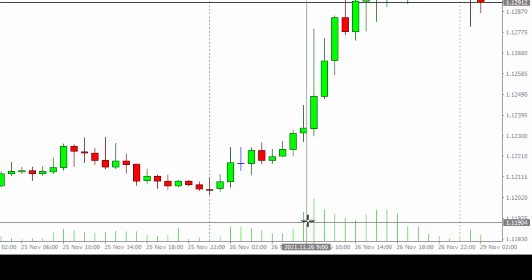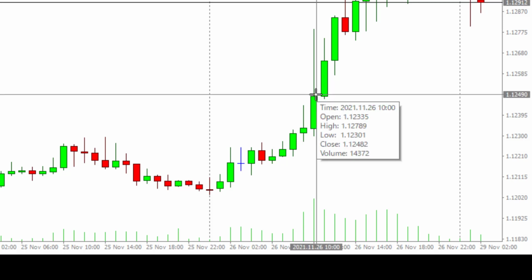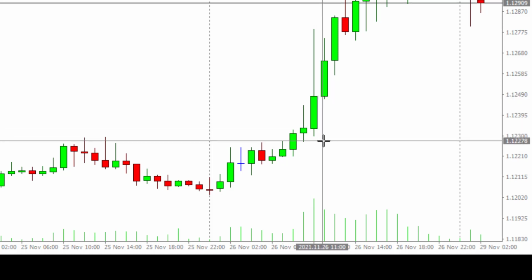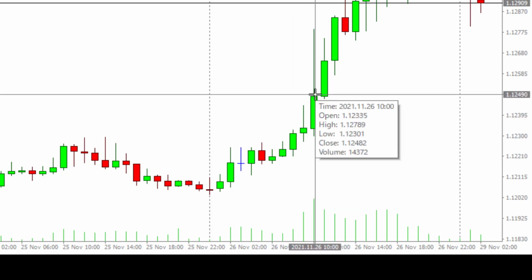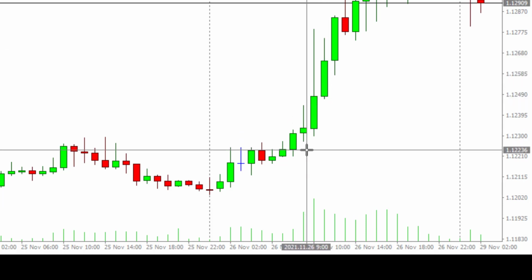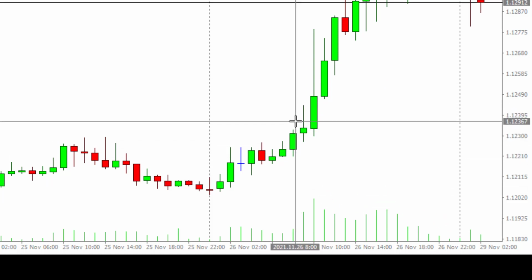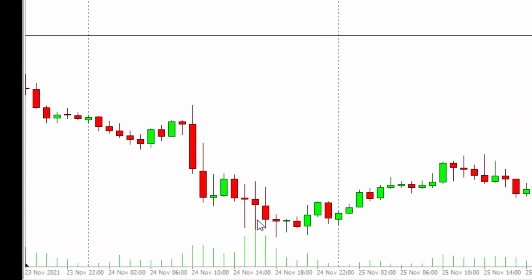Here the volume is increasing. On this candle, the previous candlestick closed higher and the volume is increasing. The next candle is also the same, with volume increasing. We have to enter at the initial volume increase. Very important: if there is an outside close but the volume decreases, do not enter, do not buy here. At the initial volume increase, enter. Very important. This day is also the same.